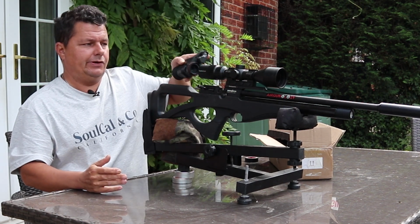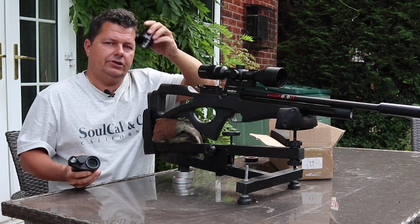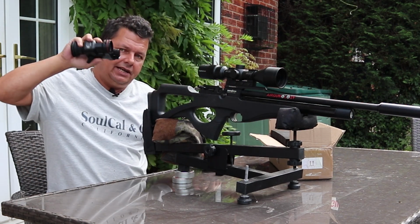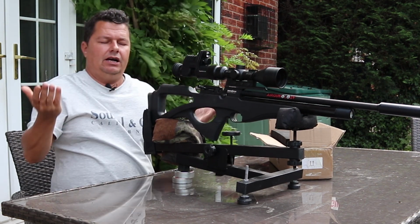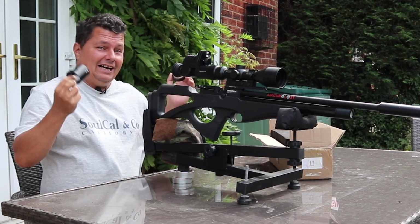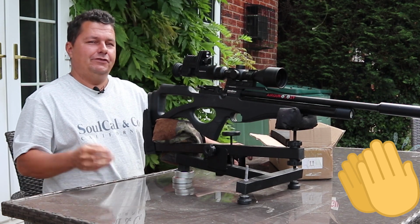If you don't, you can get them both together, and they call it the RapidFire Plus, which is basically the RapidFire plus the NV100. The nice thing about this whole system is, before with the NV100, like the PARD 7, etc., you had to use these adapters. You had to tape the adapters to your scope, get them all sorted out, and then you could click it in, take it out. The RapidFire system has that bayonet attachment built into the scope, so literally click and away you go. Dead simple, really nice. And they actually do supply you with the adapter, tape and all the other bits and pieces as well, so you could put this on two scopes if you really wanted to, if you get the RapidFire Plus system. Really nice of them to do that.